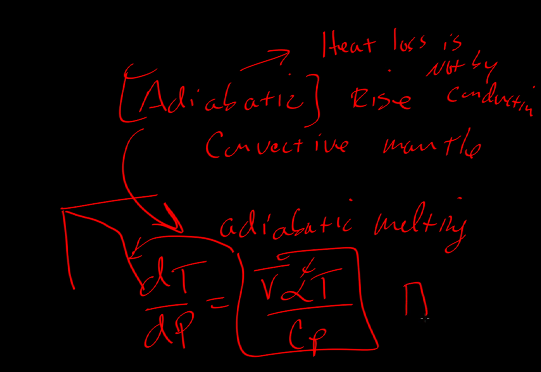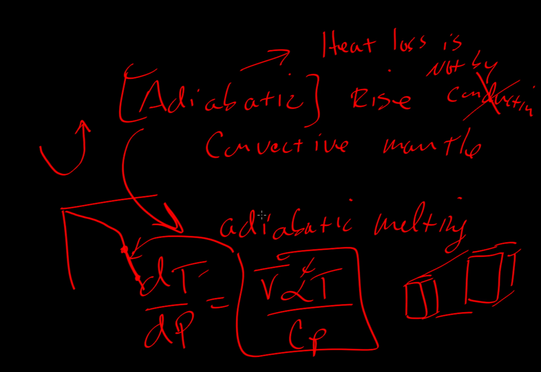So the heat that's being lost is that as this material expands, it does work on its surroundings. So we have stuff going from high pressure to low pressure. As it goes from high pressure to low pressure, the material will expand. As it expands, it does work on its surroundings, and as it does so, the temperature decreases. There is no loss of heat by conduction because it's assumed that during convection, this material rises fast enough that there is no time for the very slow process of conduction to take place. So that's what we mean by an adiabatic rise.